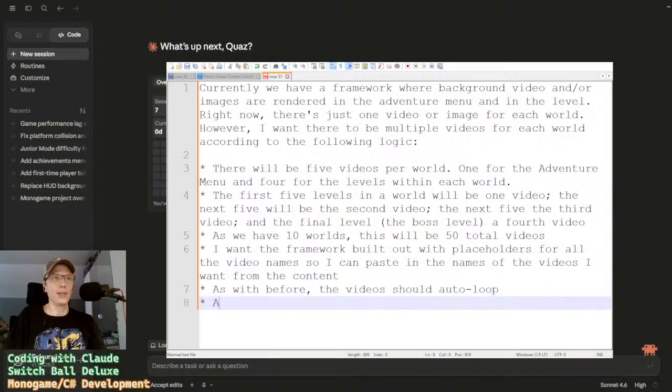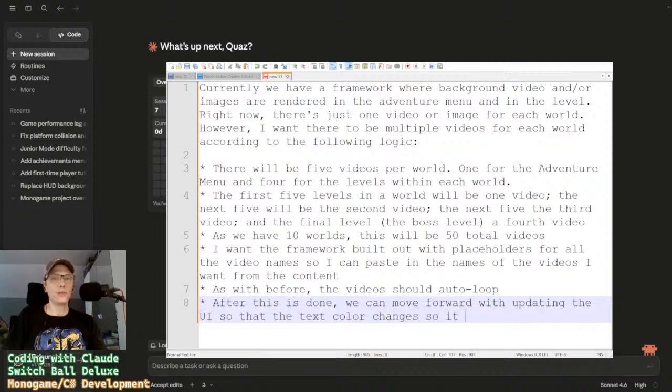And then we'll say, after this is done, because we might do this within the same context, or we do another one, go forward with updating the UI so that the text color changes so it doesn't clash with background videos.